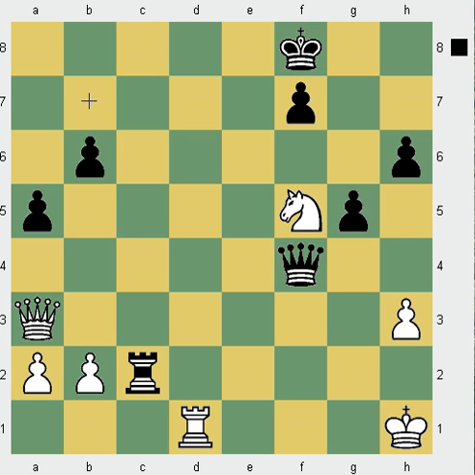And here, Euwe resigned. If the king moves back to g8, the queen comes down to f8, check. And the king has to take the queen pretty much, and then this rook comes up for this beautiful mate, which is called Anastasia's mate, up here on d8.